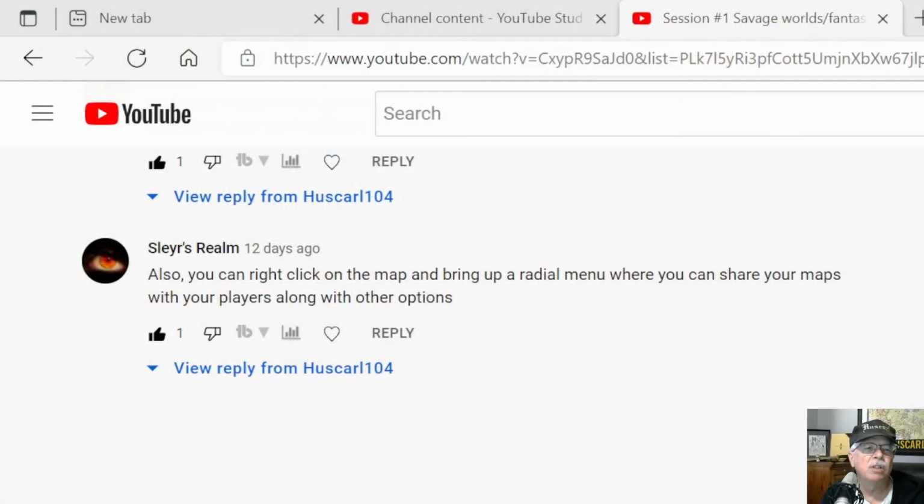And we're going to bring up, here we go, Slayer's Realm. He says, also you can right click on the map and bring up a radial menu where you can share your maps with your players along with other options. So he has actually given us other ideas. We're going to bring those up in the future. So salute to you. Thank you very much.